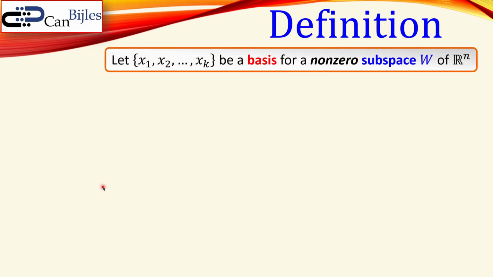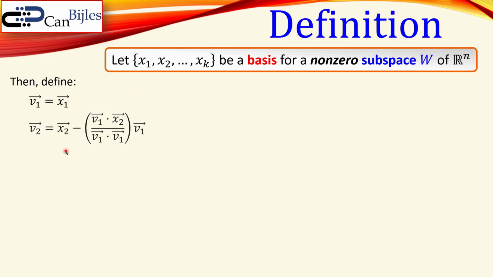Okay, let's also see now the definition, so we get closer to the Gram-Schmidt process. So what is the definition of the Gram-Schmidt process? Now let's say we have a basis given by this set of vectors, x1, x2 up to xk, and that is forming a basis in a subspace which is non-zero in this space. And that subspace is called W. So then we can define, according to the Gram-Schmidt process, that we need to make v1, which is a new vector. We define that and set it to the first vector we have there, which is then x1.